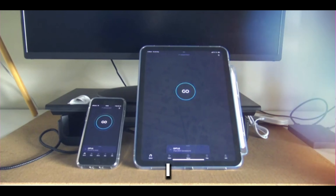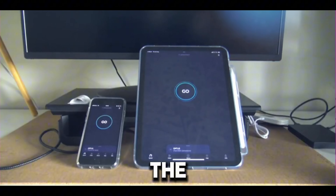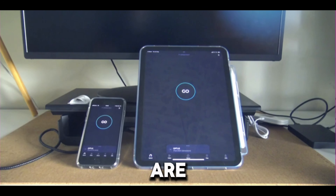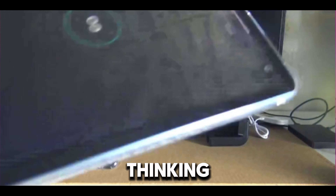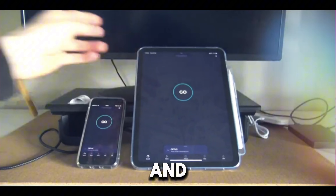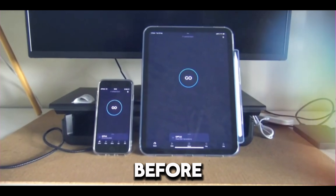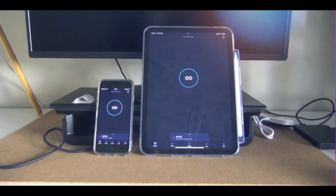To change it up a bit, I'll be doing two speed test shots. One will be with the iPad held vertically, and the other will be in horizontal mode. I want to show both orientations because the antenna bars on the iPad are on the top and bottom. So I'm thinking if we go horizontal, we may get a faster signal. Comment down below before we even hit go — who do you think is going to win? Is the iPad going to win, or is the SE going to beat it?